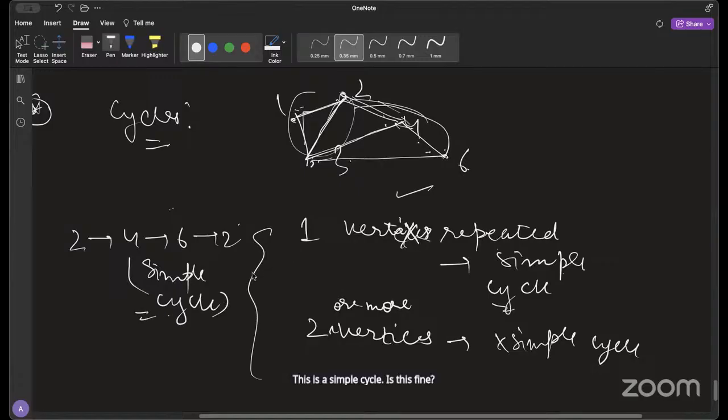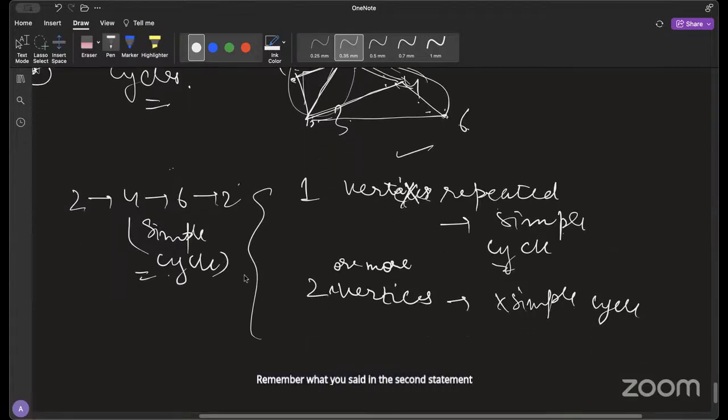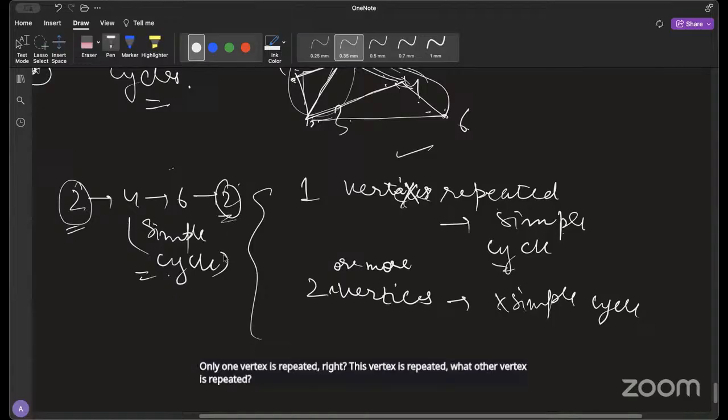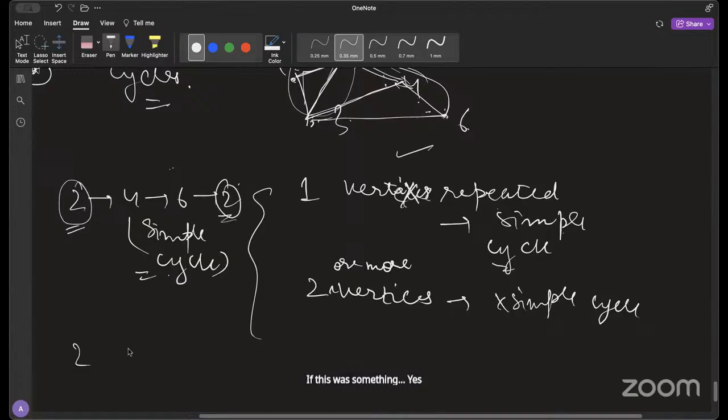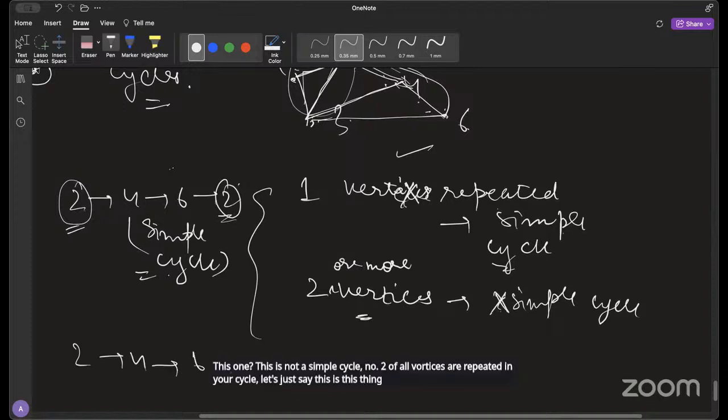Ma'am, what you said in the second statement, vertex one or more, not a simple cycle. Only one vertex is repeated, right? If 2 or more vertices are repeated in your cycle, let's just say 2, 4, 6, 2, and then you go back to 4 again.